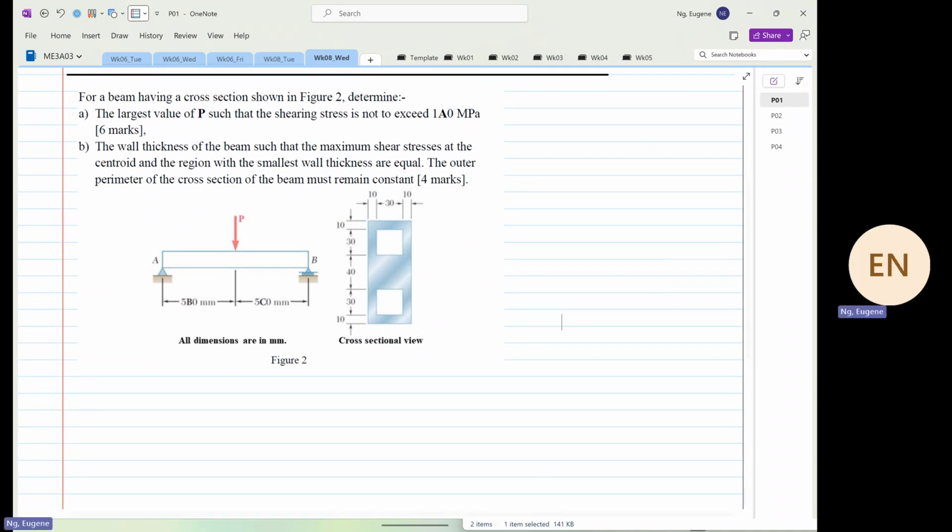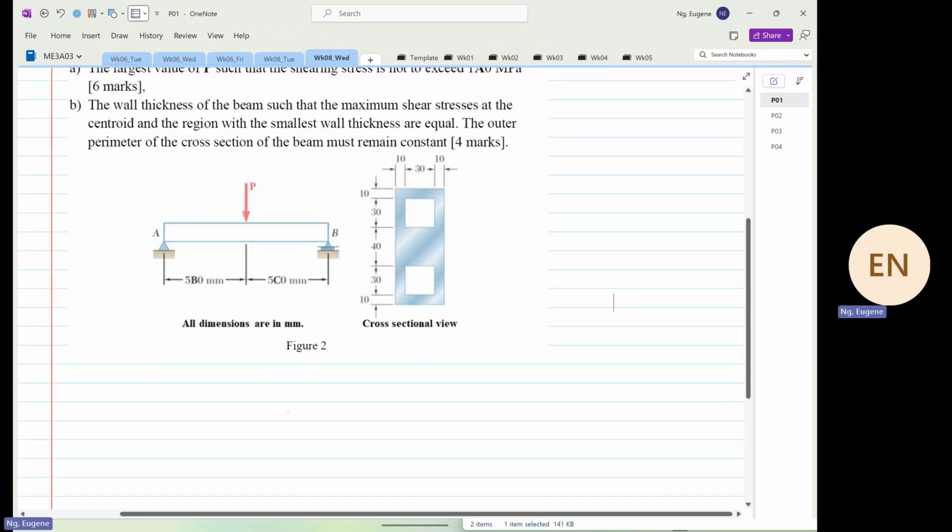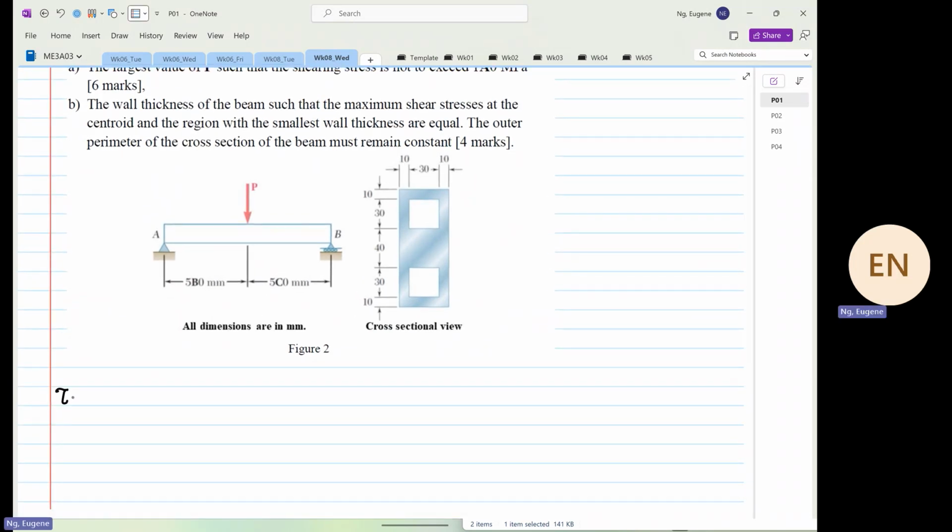So I'm going to change things slightly. There are some values that we found yesterday. We can still use them. But what I'm going to change now is these values over here, okay? So we are going to state that the stress max is equal to 130 megapascal. The dimension over here is 590. And then on this side is 550.